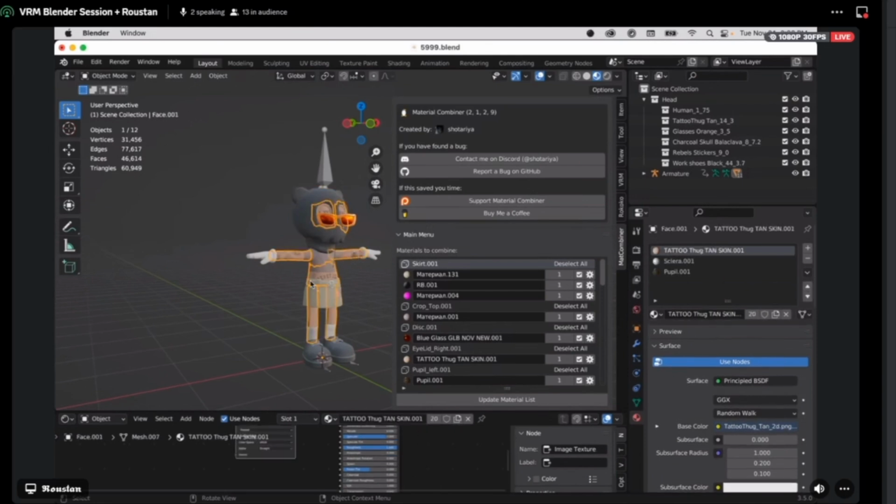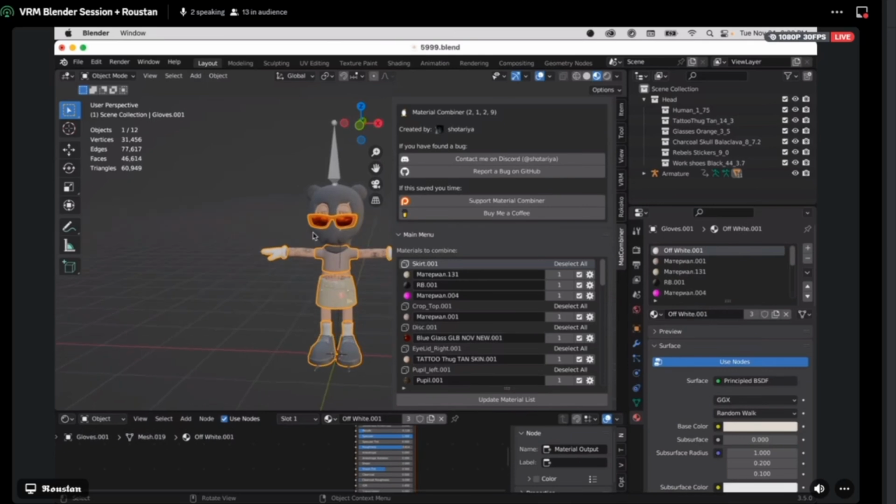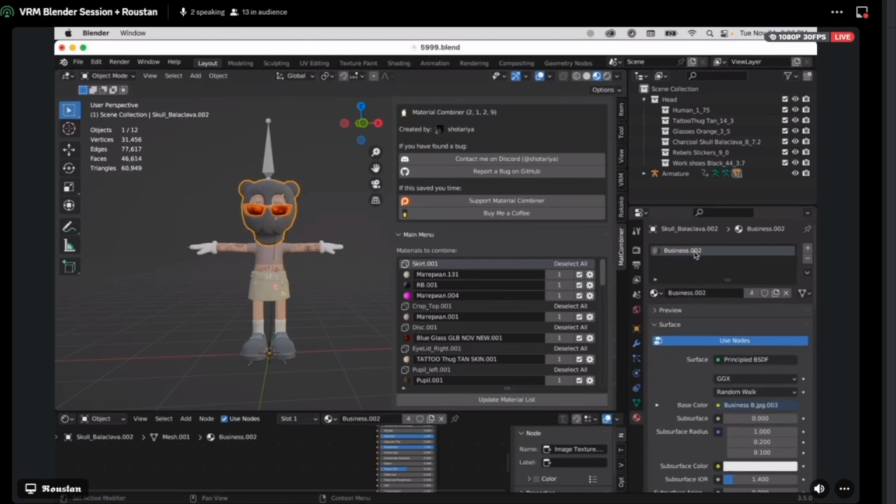So right now there's 3 calls here of skin, clothing, balaclava. And I know that the texture on the skirt and the balaclava are troublesome. So I'm going to make sure not to combine those with everything else for now.